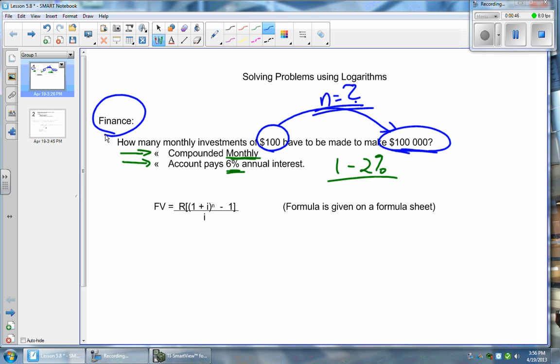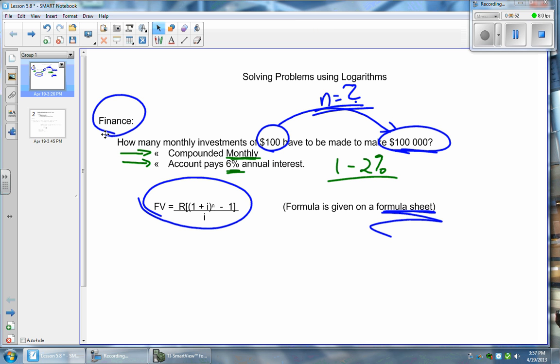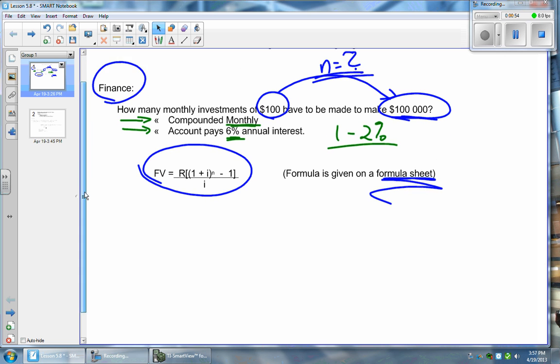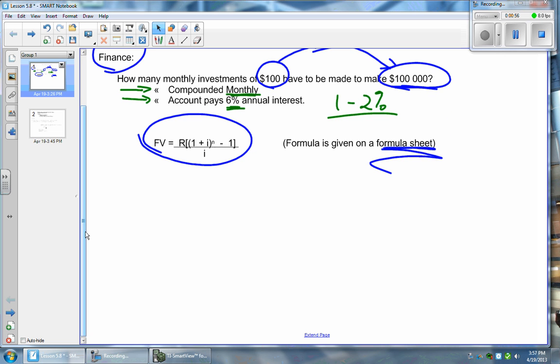But here's a nice formula, and this formula has to be given to you on a formula sheet. You're never going to be asked to generate this formula because it's a pretty complicated one. So we got a pretty challenging question ahead of us here. What you're trying to find, that small little exponent n right there, that's the puppy. Okay, so let's start plunking in some numbers and let's have a real good time using our log laws.